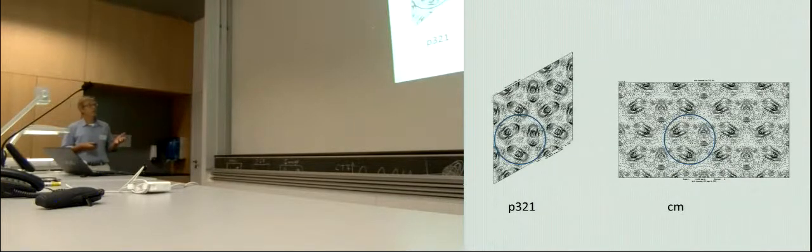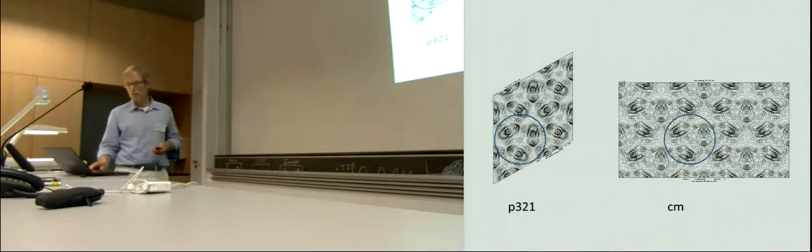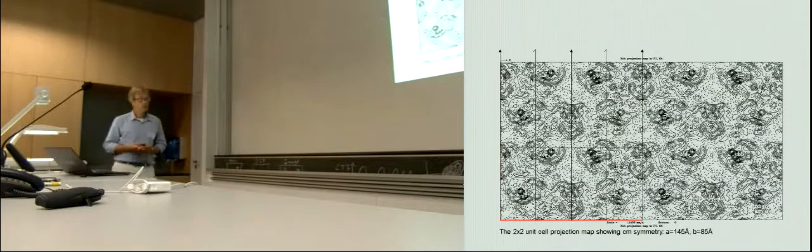And from processing and looking at a number of these and processing them in P1 and looking at them carefully, it's evident that CM is the correct assignment in this case, because one of them is different from the other two, and it also has a 2-fold rotation axis going right across the protein unit. So these are 2 layers on top of each other, so it's allowed. One could not expect that to happen if it had been a single layer. Of course, we couldn't have a rotation axis going right through the protein, but there are 2 layers on top of each other.